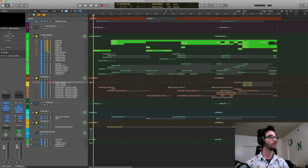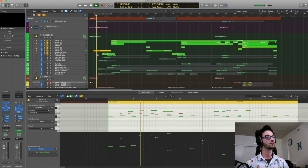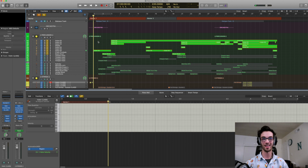Particularly, let's start with the Asian kits. This is really what started the cue, was this little beginning here. That kit just had lots of kind of goofy sounding wood blocks, cymbals, things like that. And I just thought it'd be a nice bed to start with, so.